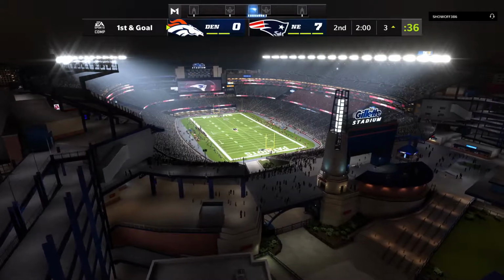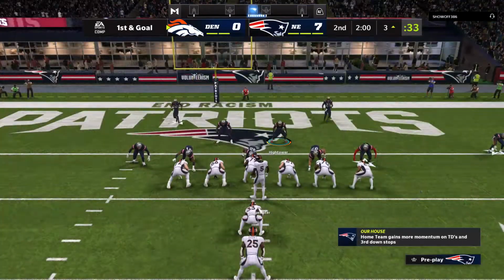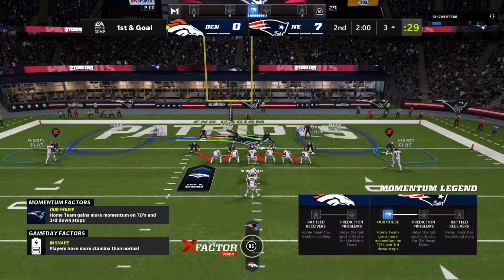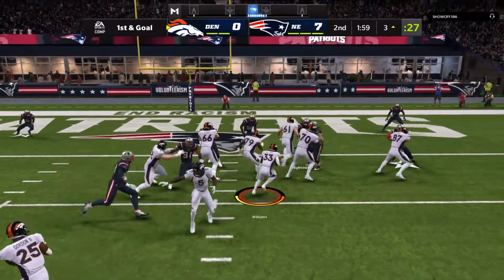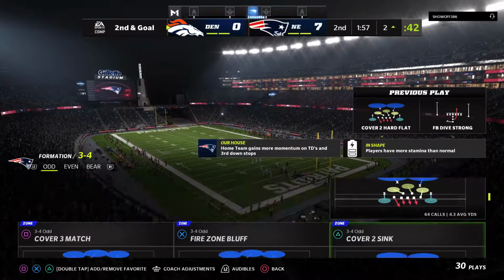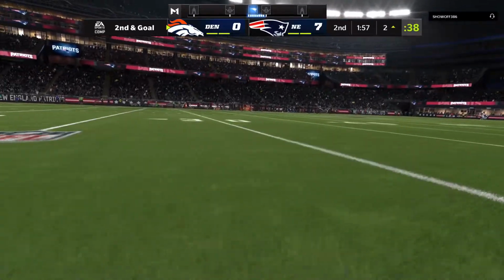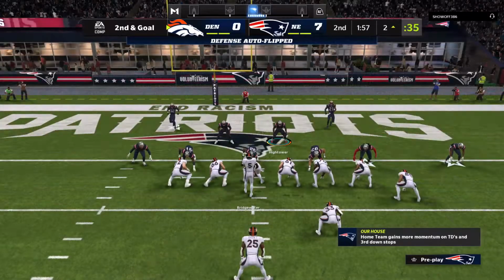2 minutes on the clock, 2nd quarter, 7-0 ball game. They'll run it with Williams. And he'll get him a bit closer as he's down to the 2-yard line. Now the Patriots going to use one of their timeouts. It's just their first, so they'll have 2 remaining here before we get to halftime.